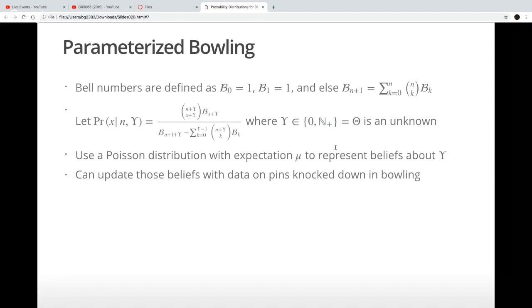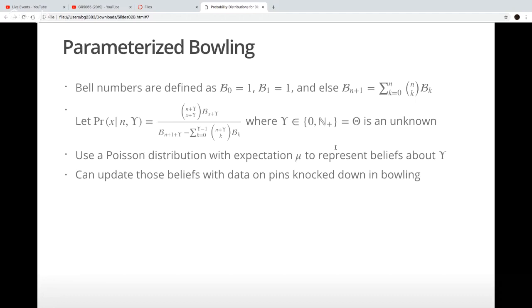So the parameter space theta and the sample space omega are similar conceptually. They're both sets. In this case, omega, the sample space for pins, is the integers between 0 and 10, whereas the parameter space theta is the non-negative integers. So they're both sets, but the sample space refers to the set that the observable pin knockdowns can come from, and the parameter space is where upsilon can come from.